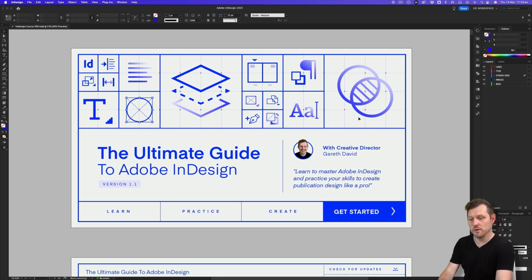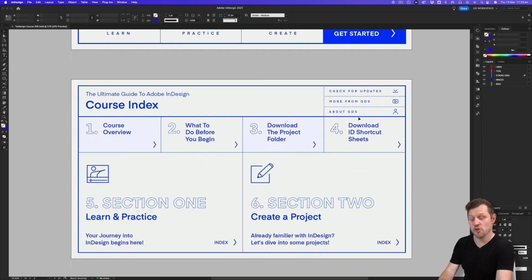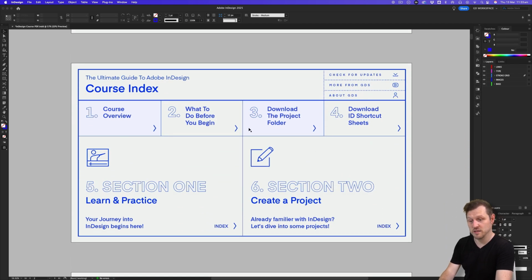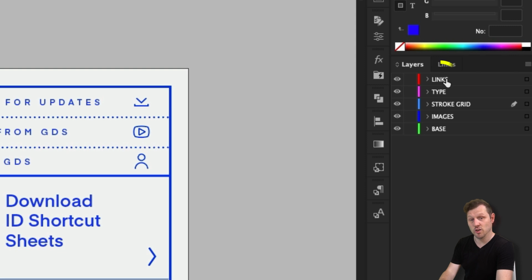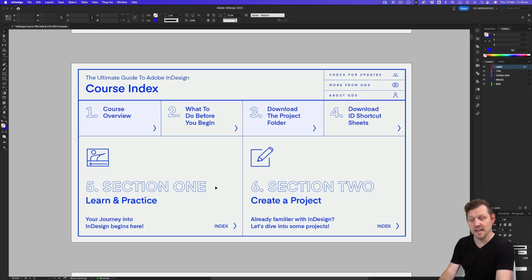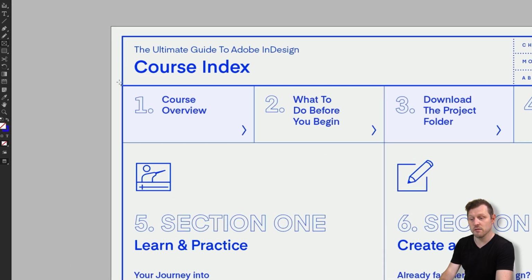So with the document open, the first thing you will want to do is create a trigger for the interactive element. When I'm working with interactivity in InDesign, I'll typically create a separate layer. I'll call this links and place any button triggers on this layer. Once you have a navigation system in your document, on the links layer, first draw a trigger frame. You can do this by creating a simple frame on top to define the clickable area.